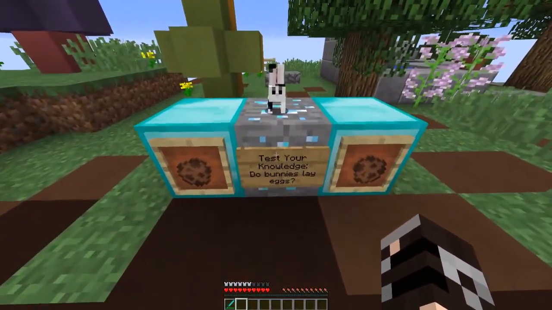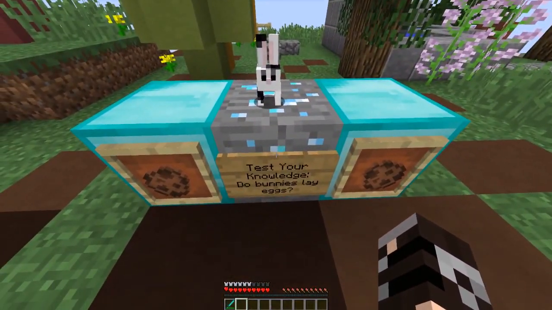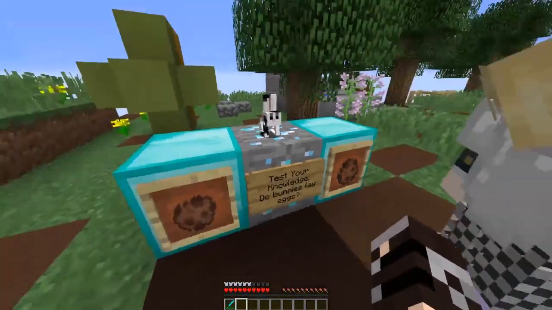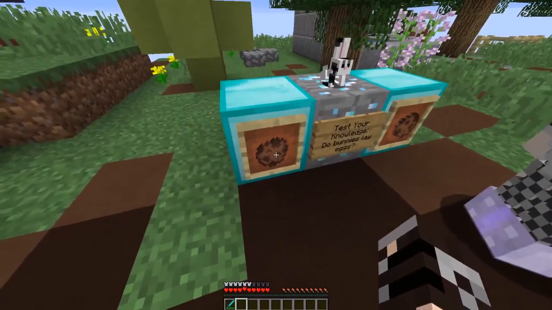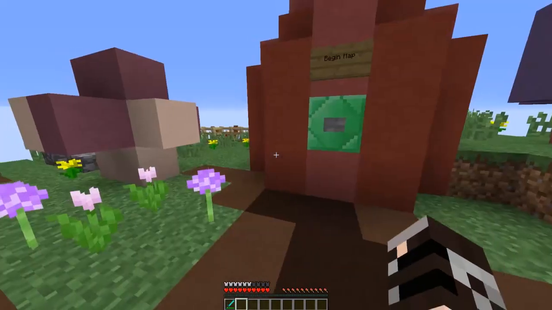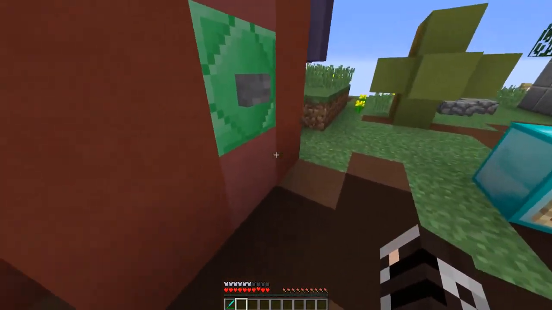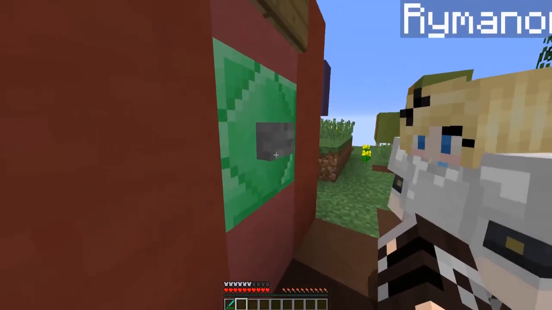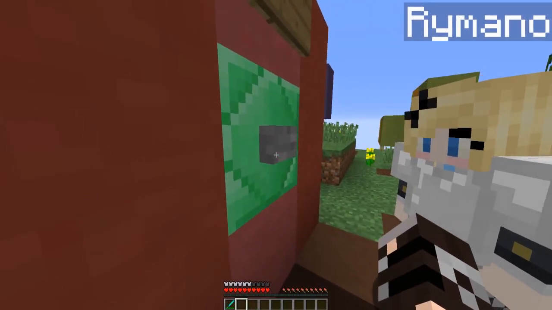Okay, so test your knowledge. Do bunnies lay eggs? No. But this bunny does. We can't, but we can rotate it. Not much is happening there. Do we all want to push the button at the same time? On the count of three. One, two, three.